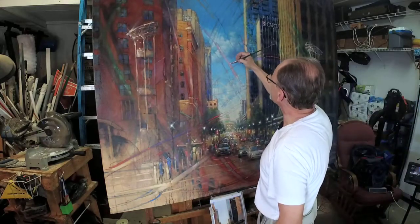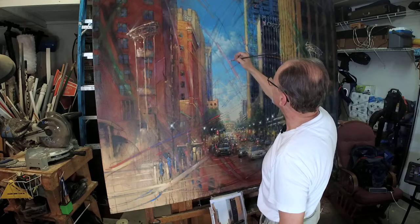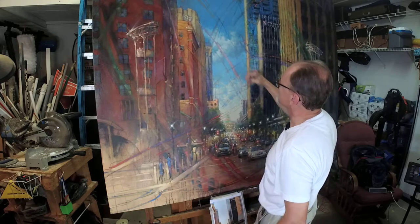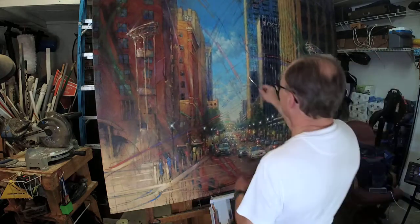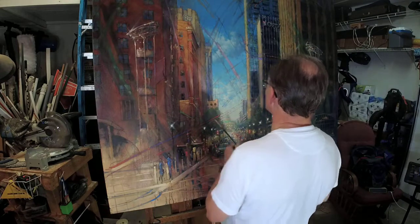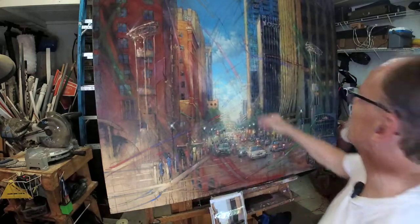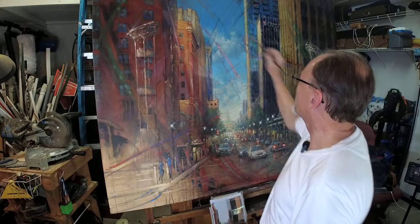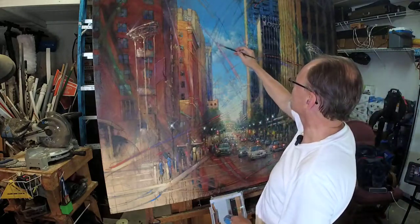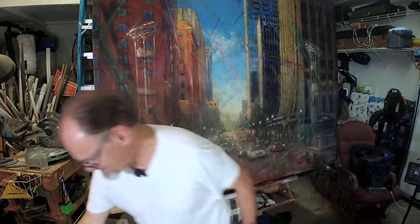Good. This is the first time in the whole painting, by the way, right this minute, that I've held a brush in this manner. Some of you, that should be a lesson to you. I will hold the brush in this manner when I sign the painting. I could have done that without holding it, but it just dawned on me. Literally, that is the first time, I believe, that I've held the brush in that manner. Yeah, that was nice. I like that. So the danger is I could go on like this for hours and ruin the painting. That is true. So I will resist the temptation.